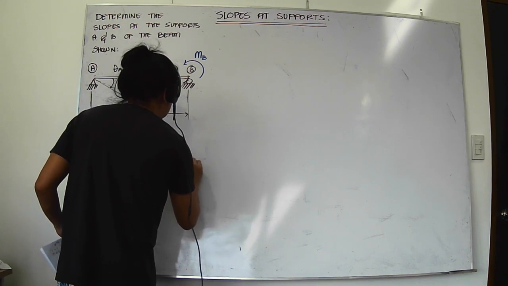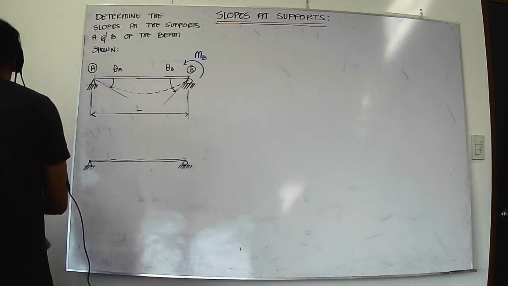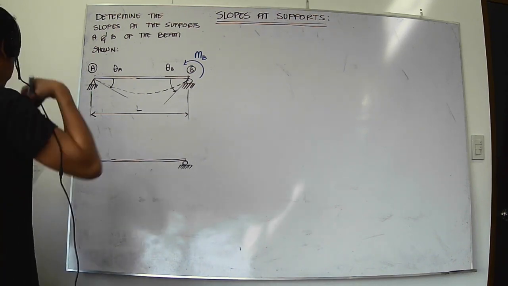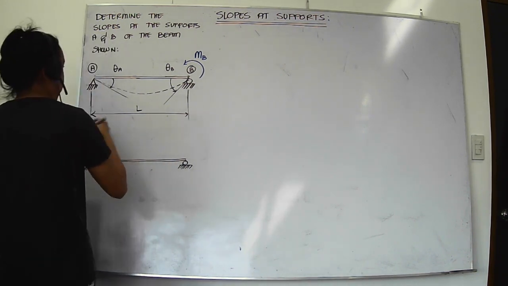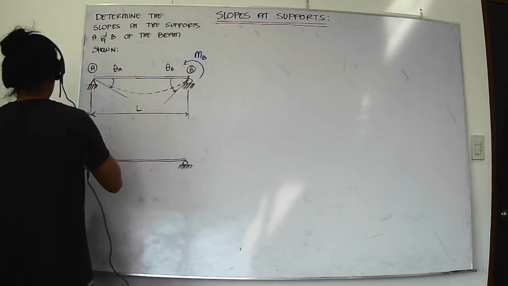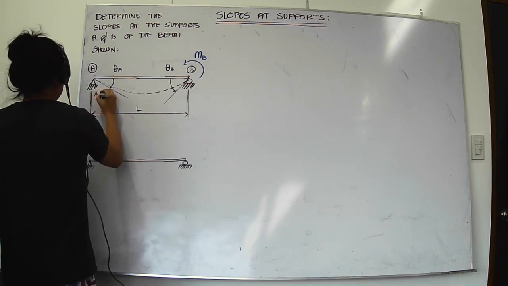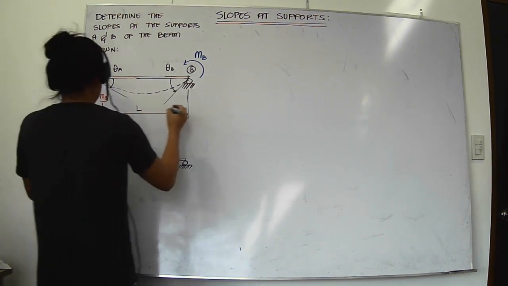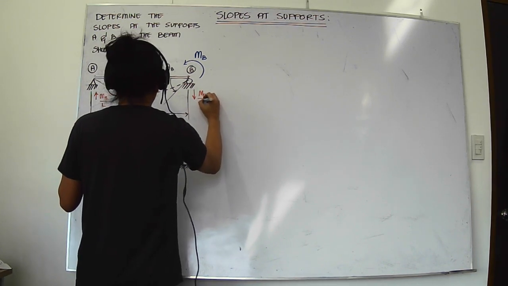But we have not yet done the conjugate beam, since it is not evaluated here yet. You have to keep in mind that these are the reactions. If this is MB, then this should counteract it. And this is MB over L, okay? And this one going down is MB over L.